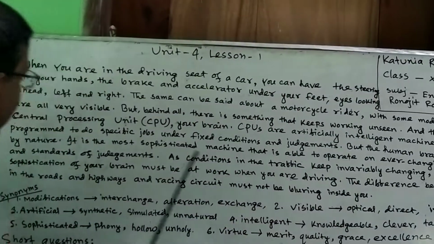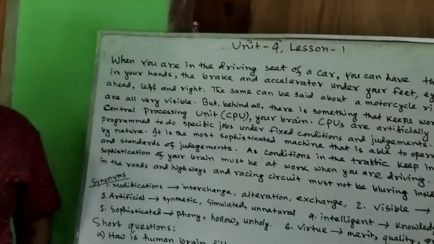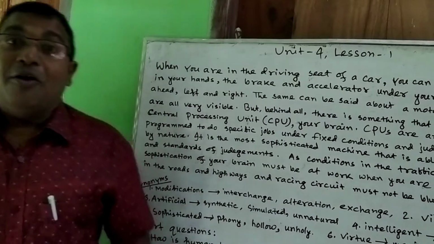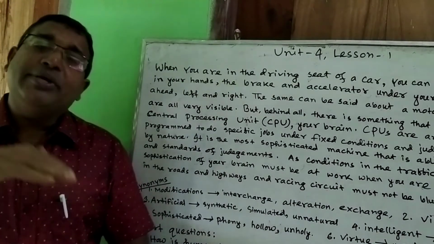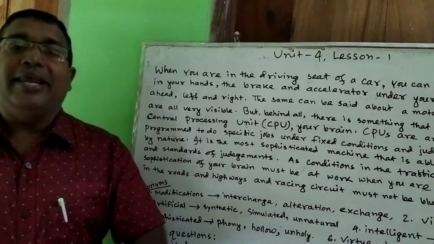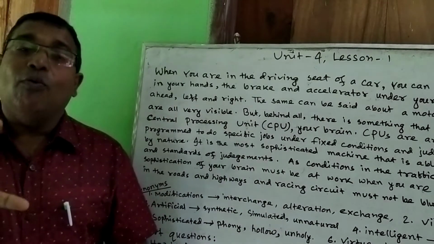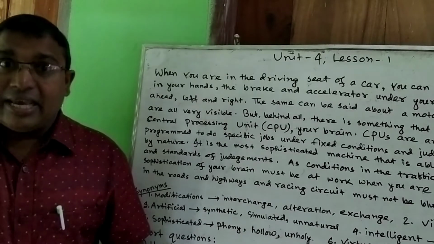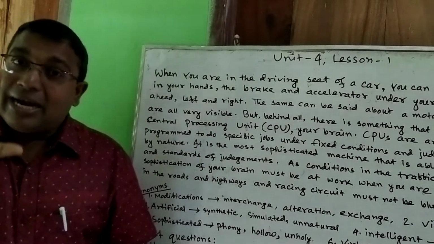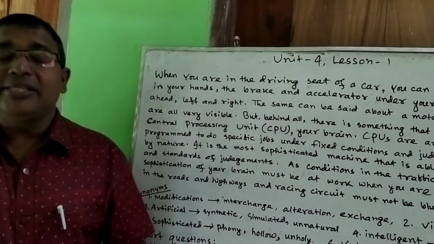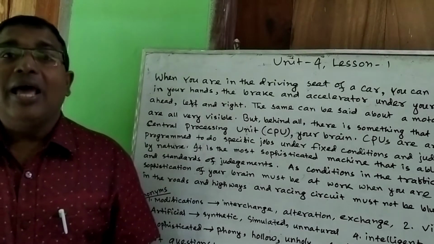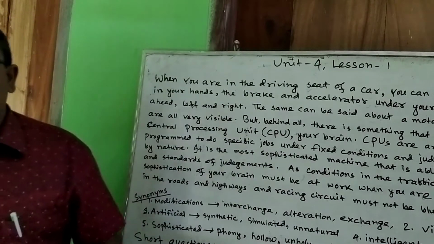But the human brain is intelligent by nature. If we talk about the human brain, we find that the human brain is intelligent, and the CPU is also intelligent. But there is a difference between a CPU and a human brain, because the human brain can work naturally. It doesn't need any artificial intelligence, but a CPU requires artificial intelligence. That means a CPU solely works depending on artificial intelligent power.